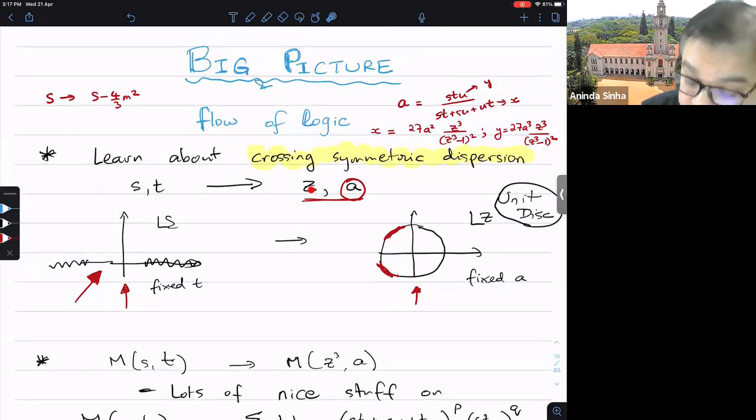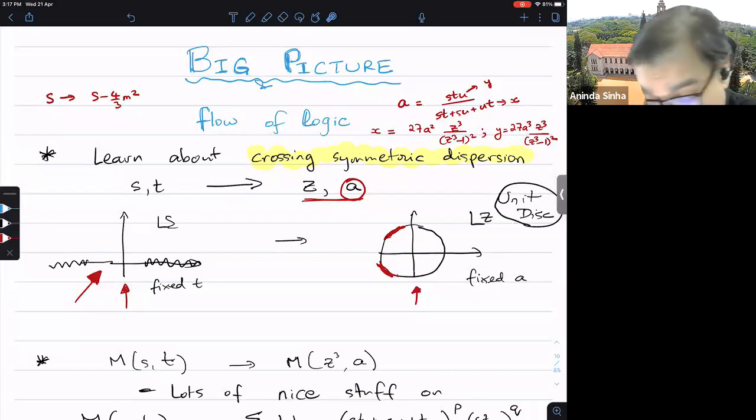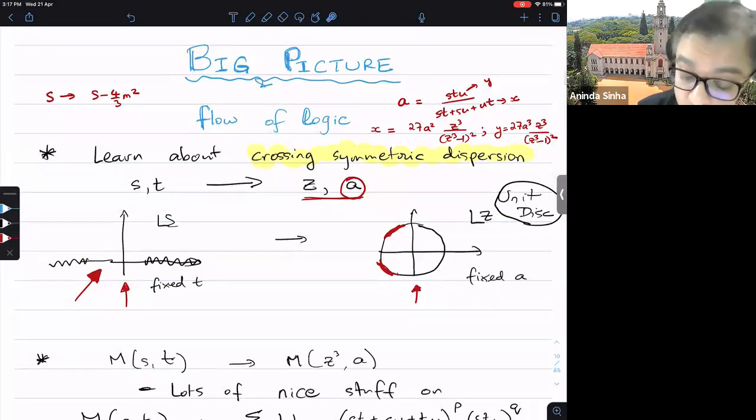What is this A and what is this Z? So A is basically the ratio of the cubic Mandelstam invariant. If you're doing 2-to-2 scattering of identical scalar particles, this amplitude can be expanded in terms of a cubic invariant, which is STU, or a quadratic invariant, which is the sum of ST, SU, and UT. So this cubic invariant is what I'm going to call Y throughout my talk, and this quadratic invariant is what I'm going to call X. Just to make sure you remember, whenever you see Y, it's a cubic invariant. Whenever you see X, it's a quadratic invariant.